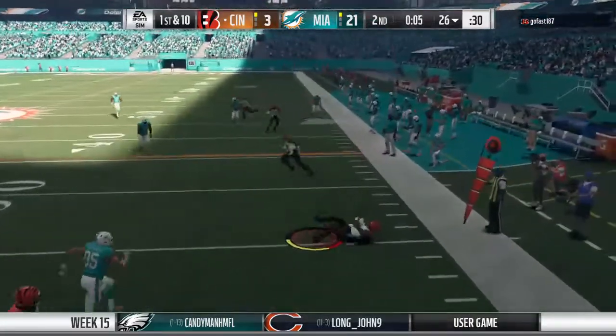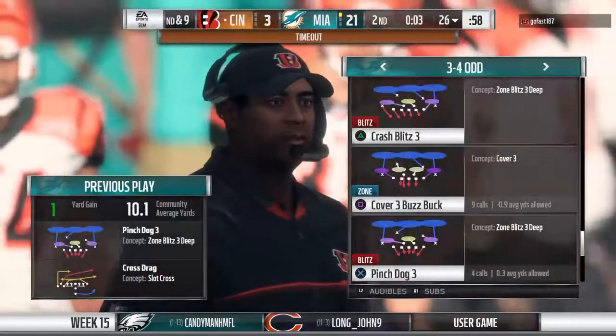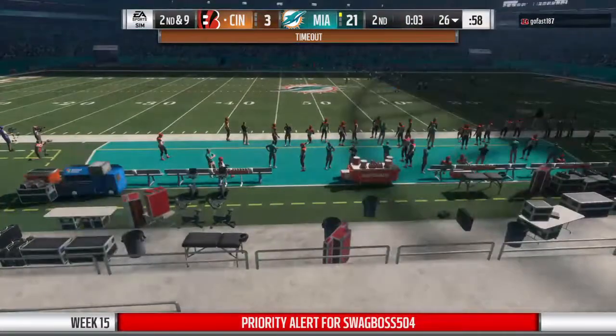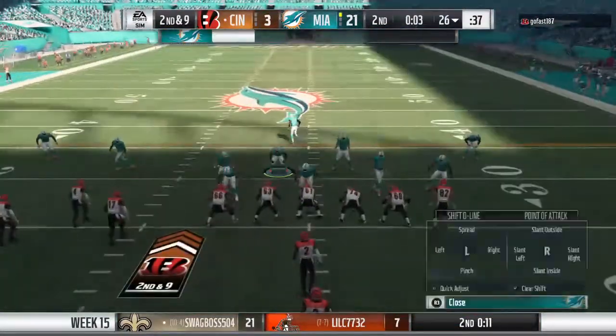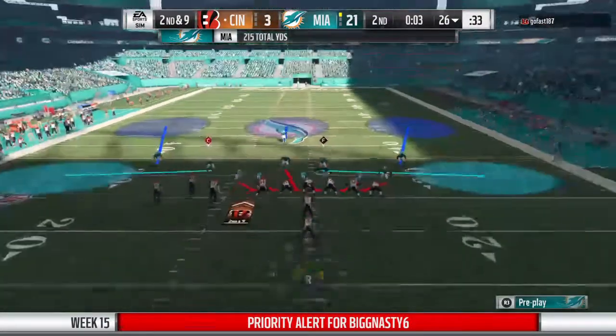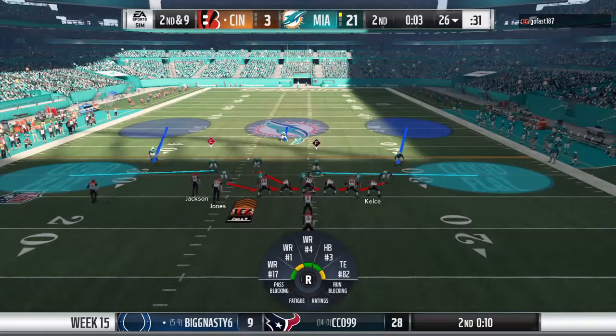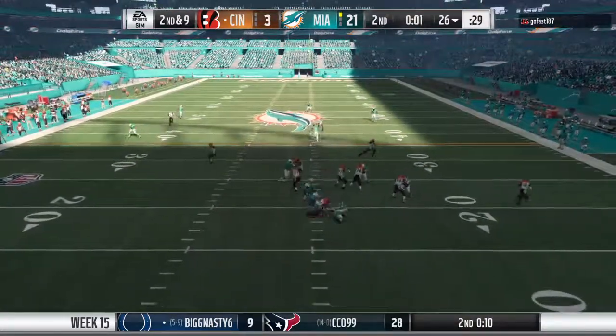Eluding the pressure right. He's going to flip that out to the flat. It's complete. Now whistles and a timeout with 3 seconds left in the first half. And unless this is a quick incompletion, this is likely the last play here of this first half. Let's go. They'll throw now on the final play.